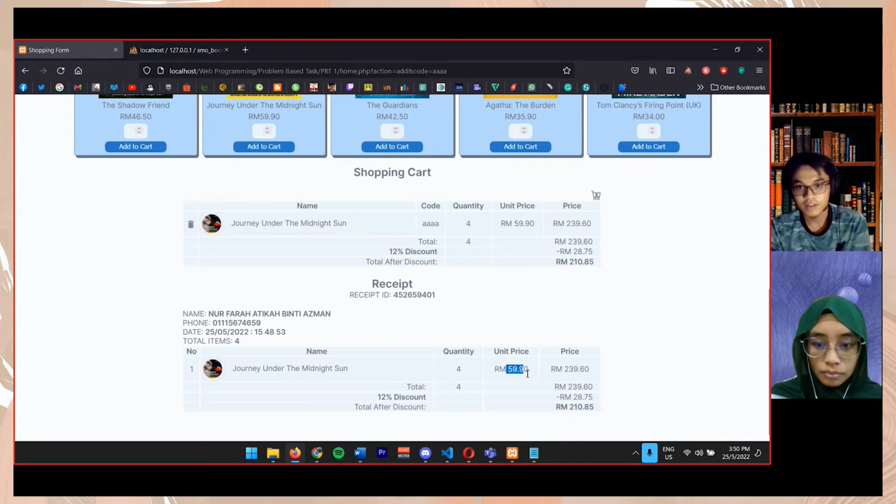The unit price is price of 1 and this is the total of 4. So they also have the details and everything, total after discount. So user can know their purchase after checkout at the SMO bookstore.